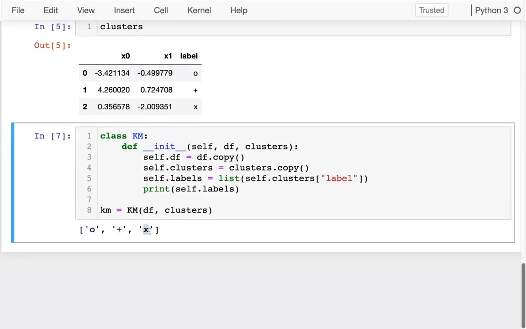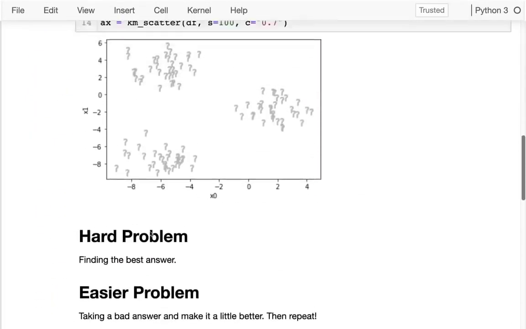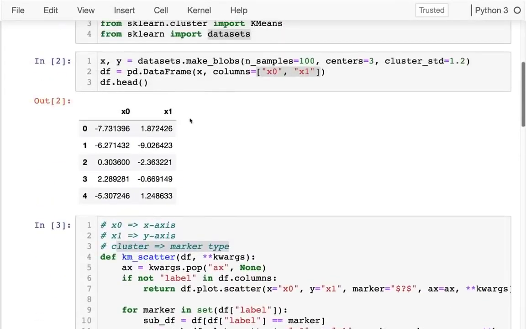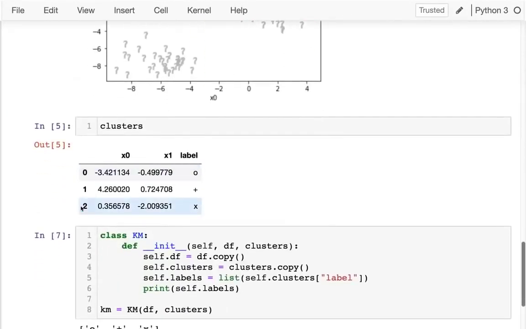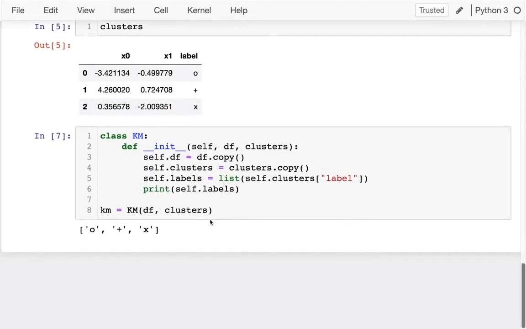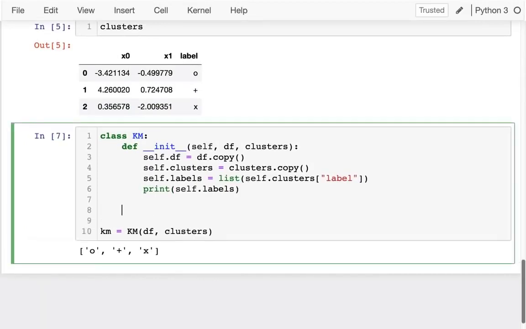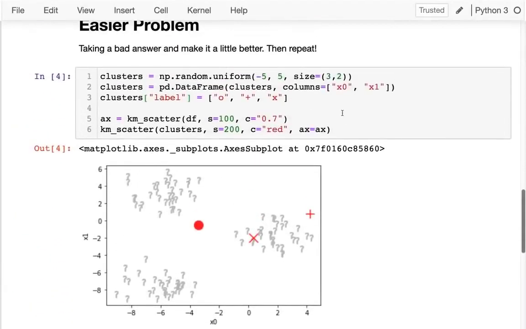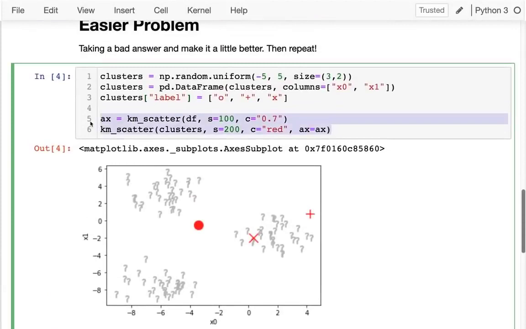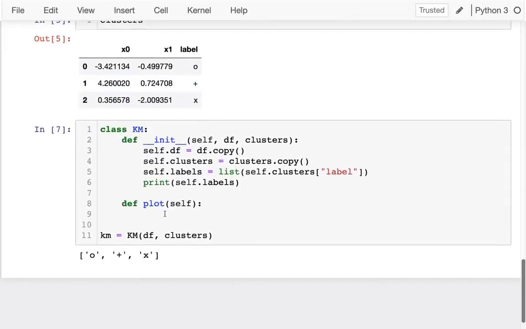Remember, there's not any label in the original data. The original data looks like this thing, right? Where I have 100 rows. And then my clusters actually kind of look similar, right? I have the two x values specifying the center and then also the label. Okay, so one of the first things I'm going to want to do is I'm going to want to be able to plot this as we go because we're going to be making changes, right? So I want to grab this code that I had before to just see what's going on.